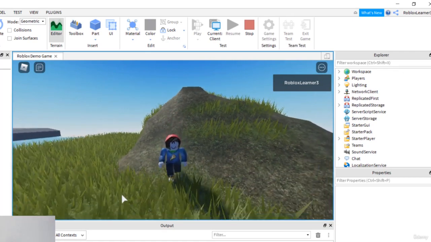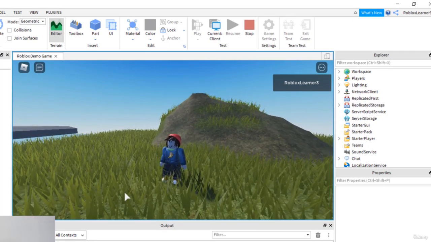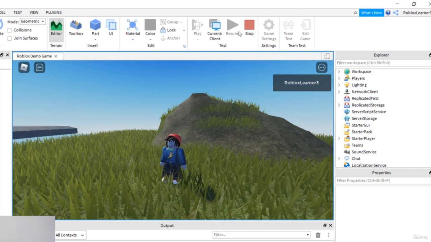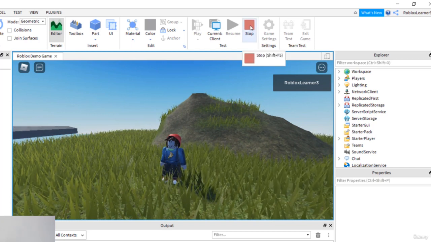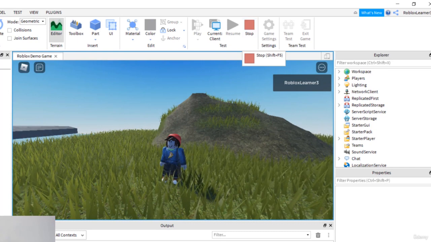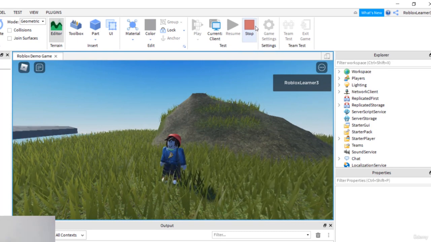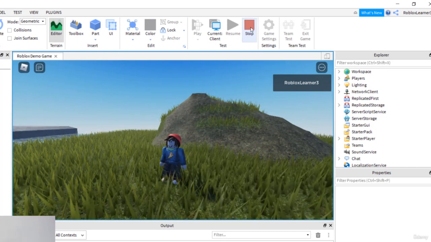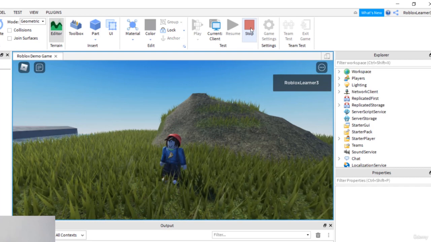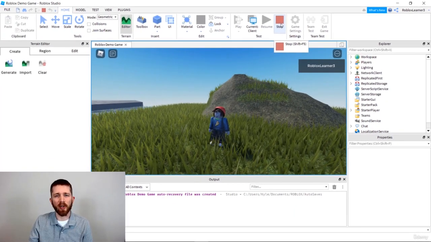So as you continue to edit your terrain throughout this course, you want to stop and play the game to make sure that it is the way you want it. And remember, frequently you want to save or publish to Roblox so that you can save your progress if you like what you see. So I wanted to point this out quickly before we continue to add models and parts to the terrain that you've created.